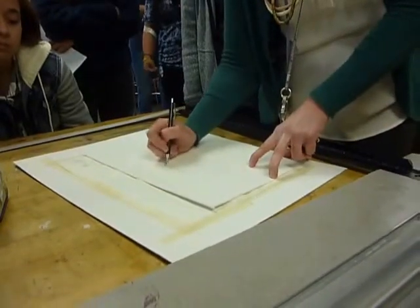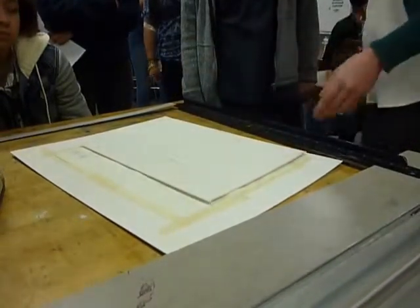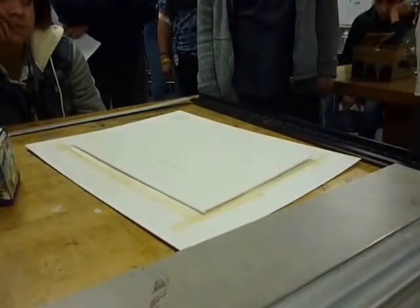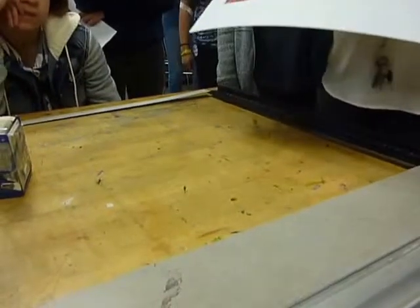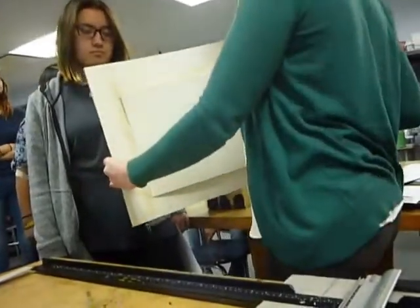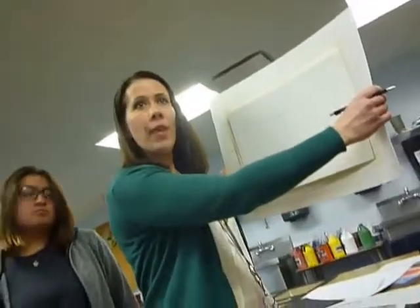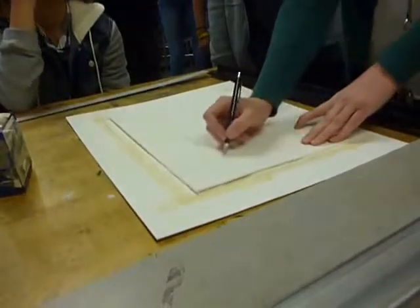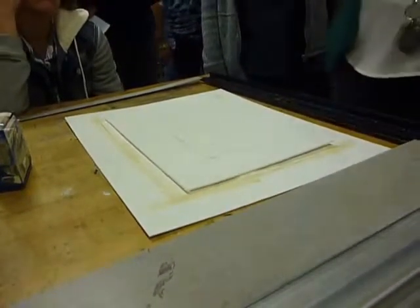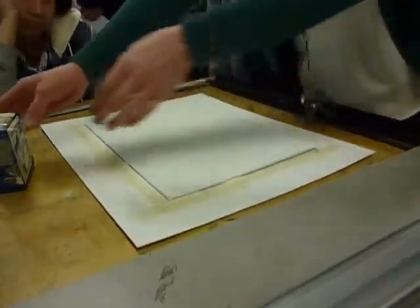So this is Anna Garcia's. Thank you, Anna. She's in period 3. So I took the information from back here, put the name on there. I want to make it so that people know which way to hang it. So if this is the direction I want it hung, I want the name to read up that way. You can also add arrows, because you may not be the person to hang your own work. And if you go to your art show and your still life is hanging sideways, you're going to be like, what? Right? So you can help the people hanging it to know which way is up.